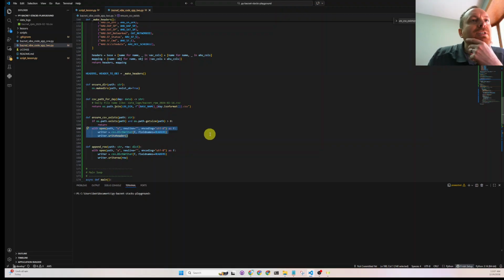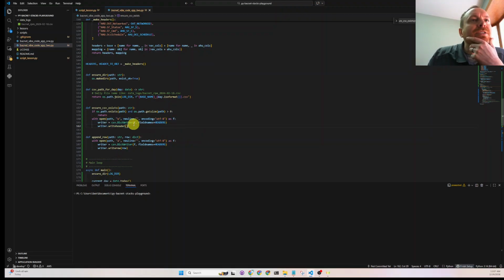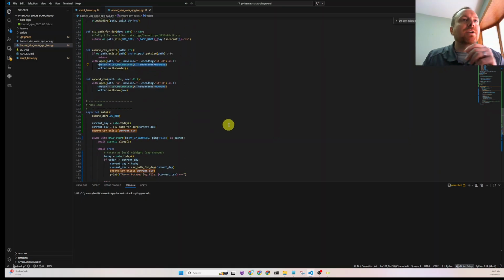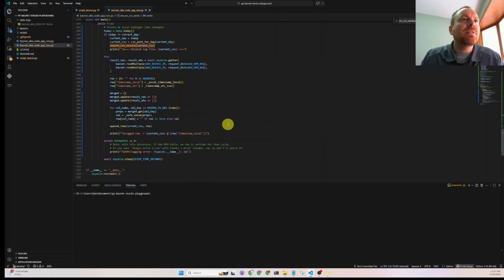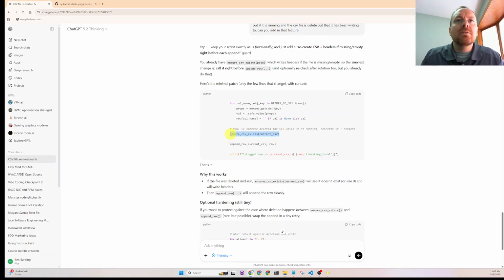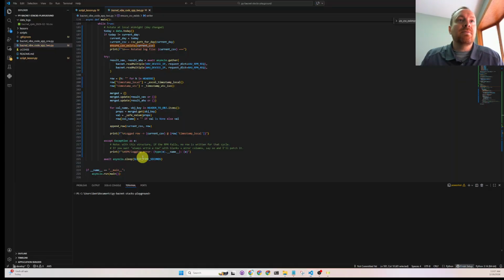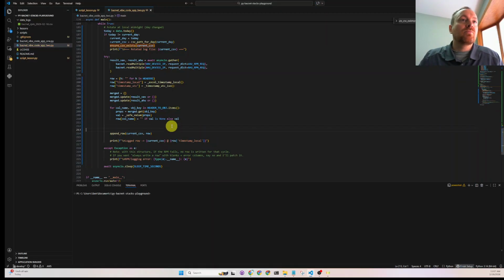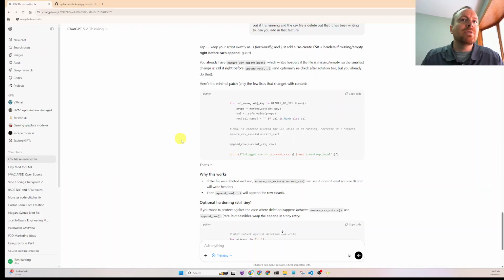So cool. Awesome. So we'll get into this a little bit later, but like the CSV writer, that's built into Python. So cool. So we can just add that in. This will ensure that the CSV file does exist, and if it does not exist, it'll write the rows again.